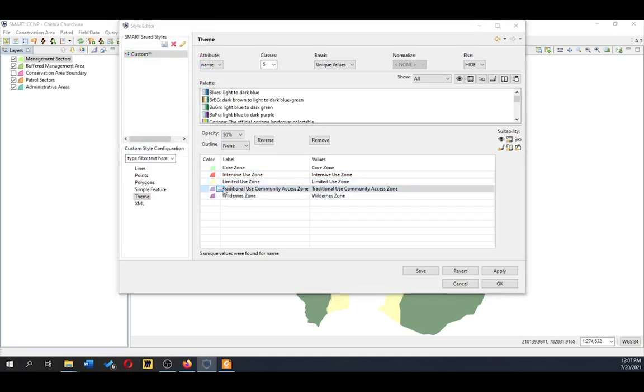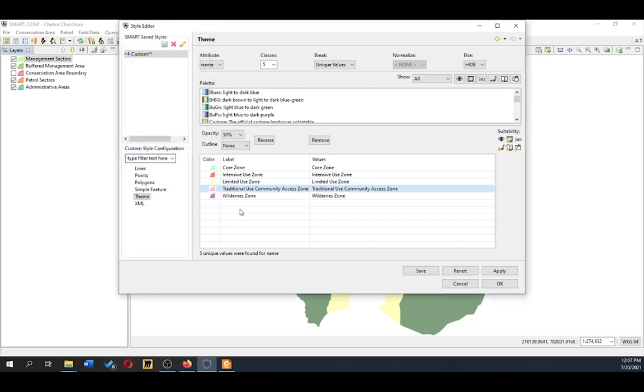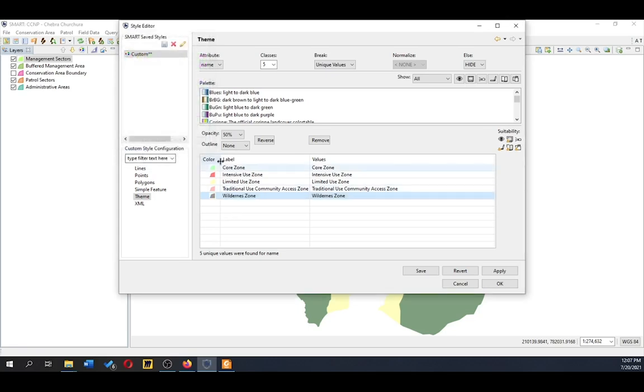Then for the traditional use zone, tick the basic color and OK, and the green one for the wilderness zone. In our case we want to have our polygons filled, so we choose the 100% opacity and say OK.